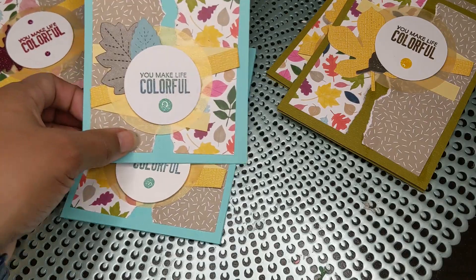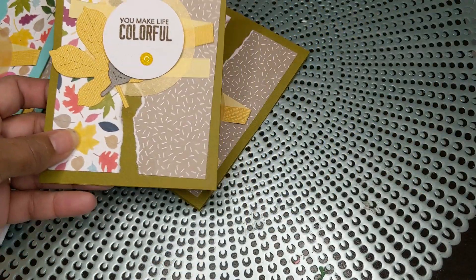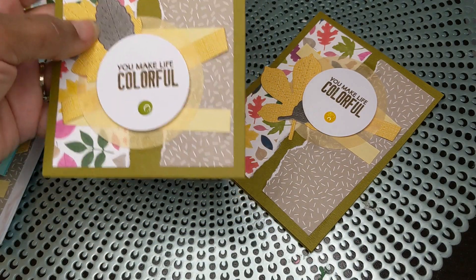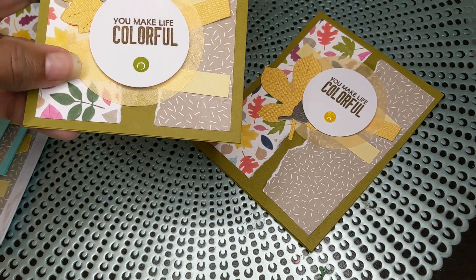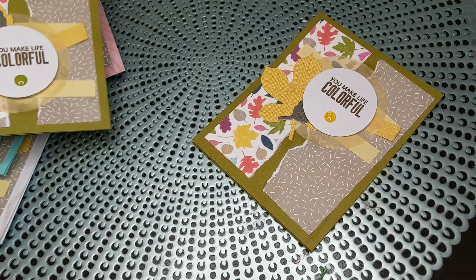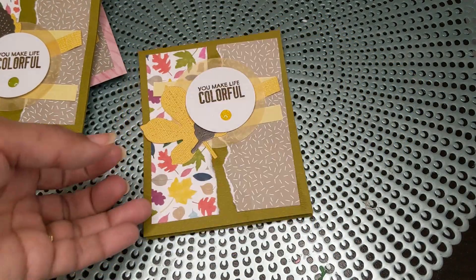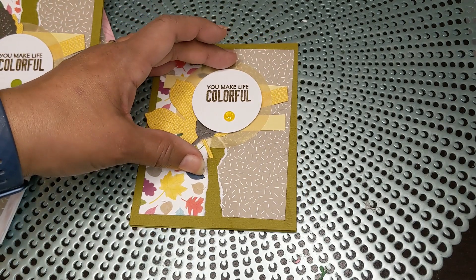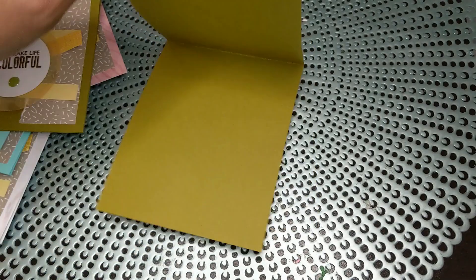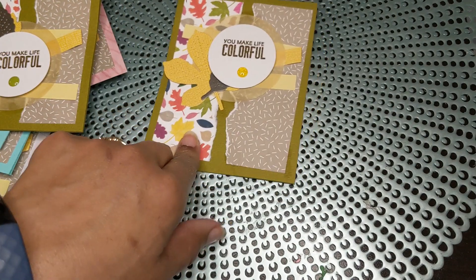So I did both of those. I think that ink is called Peacock, and I added some bling. These are also from that pewter scrap. Then I did yellow from the rest of the other half of this paper that I did the strips. Now this one — I realized after I went to put the embellishment on that I put the zigzag on upside down. See, it should be at the bottom of the card and I put it at the top, but I said 'oh well' and did it anyway.